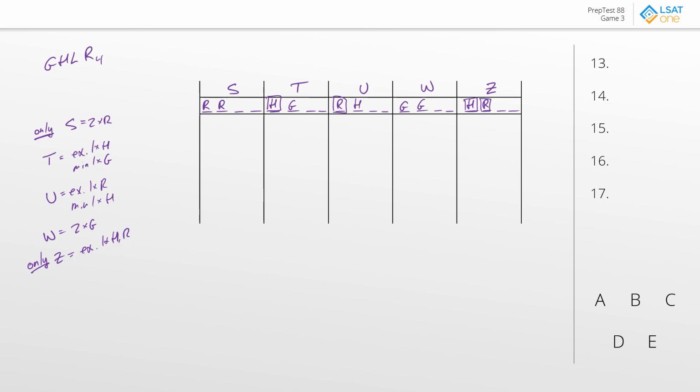So if Z is the only one that is allowed to have exactly 1 H and exactly 1 R, let's start with T. T already has exactly 1 H, which means he's not really allowed to have exactly 1 R, because that would mean they both have 1 H, 1 R. Actually, we can take this further. He's not allowed to have exactly 1 R, but he's also not allowed to have exactly 2 R's, because only S can have 2 R's, which means T can't really have R's at all. So if he can't have R's, he'll have to have everything else. He'll have to have an L, and I guess the 4th flower will just be a duplicate of the G or L. So I guess we can just say this is going to be either G or L in that last little position.